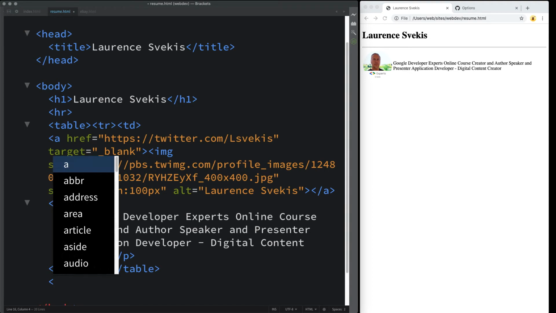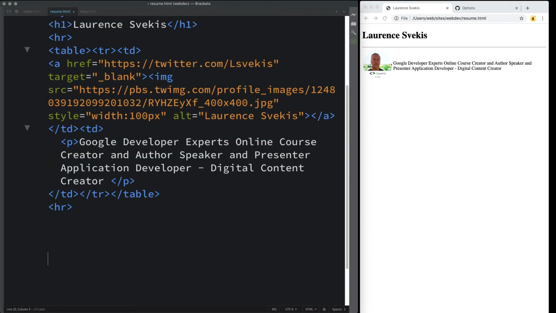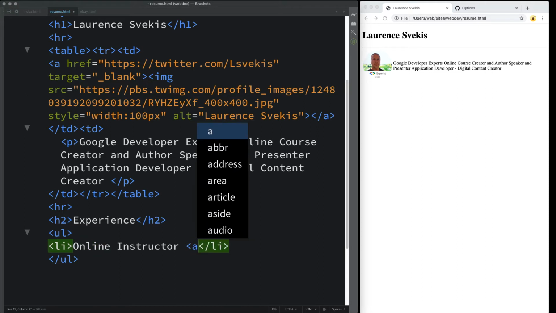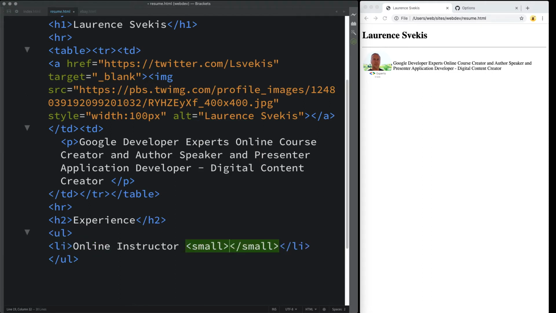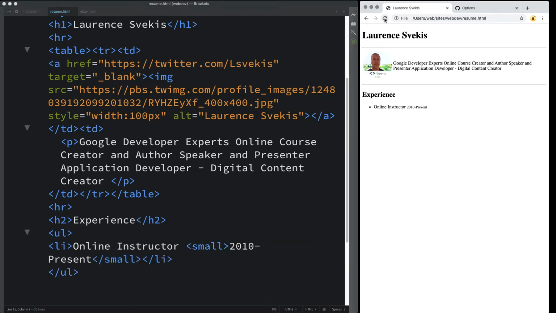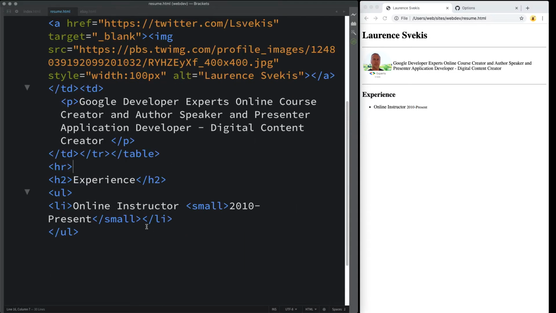And then next, let's create a horizontal rule. And we're going to create a list of experience. And this should have a heading tag, so set it up as an H2. And then below that, this will be an unordered list. And then each one of the list items can include the various experience that we do have. And then you can use the styling that we do have for the fonts to set up the various fonts and save. So presenting it in a list type format.